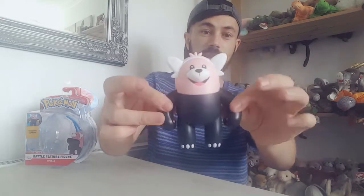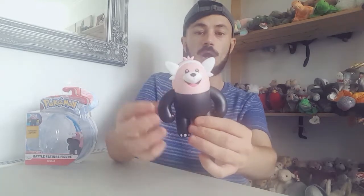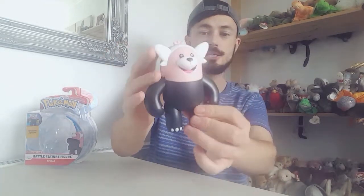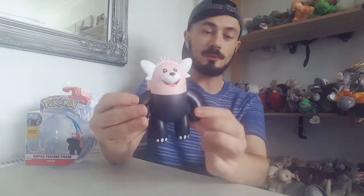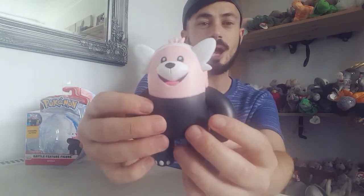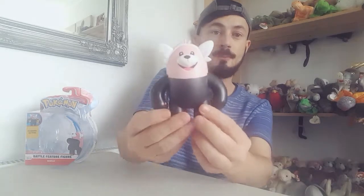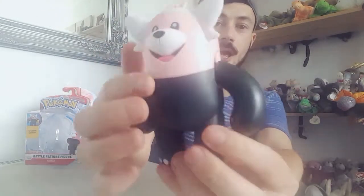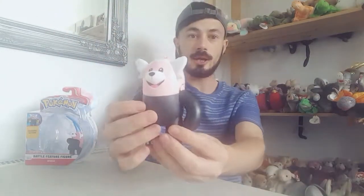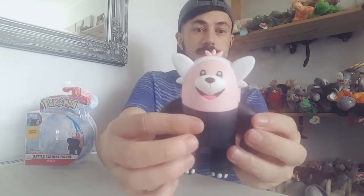But for £10 it kind of feels like a Happy Meal toy, and that's all he can really do. I opened him early because I wanted to see if he could at least move his arms and legs. For display purposes or photography projects it's great, but I don't think it's worth £10 — it feels more like a £6 figure. The pros: it looks good for display, painted really well, sculpt is done really well, and I love the contrast with the light pink and black.